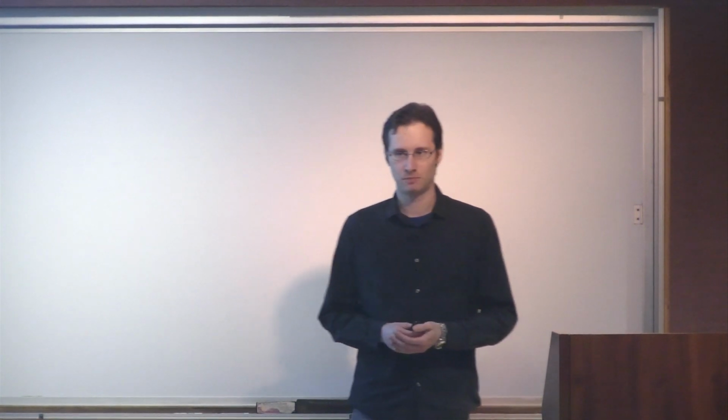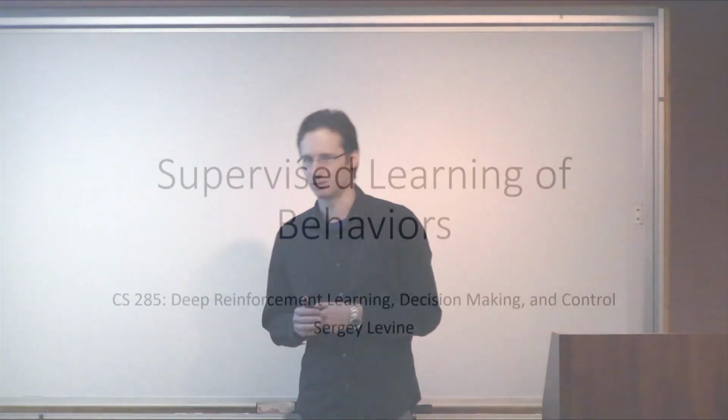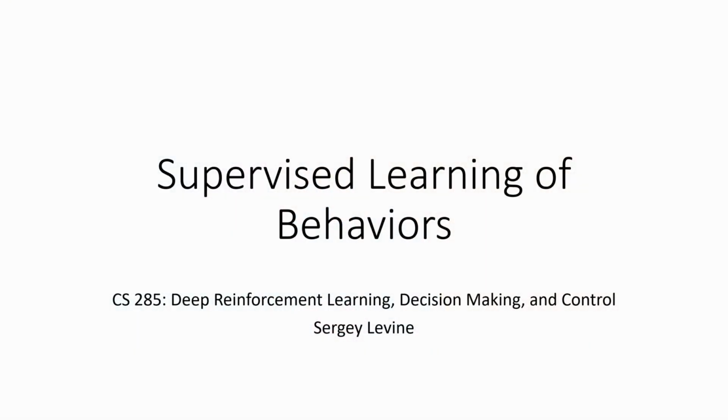Today we're going to talk about the first algorithm that we'll learn about for decision making and control, which is going to be behavioral cloning and also variants on it like Dagger. These are going to be imitation learning algorithms. In today's lecture, we're going to take a journey from the supervised learning techniques that hopefully all of you are familiar with from your machine learning course into the most basic methods that we could use to actually learn controllers and policies that can control autonomous agents.